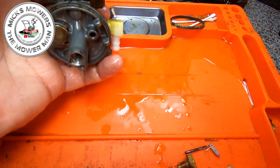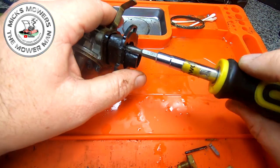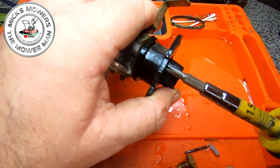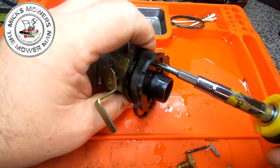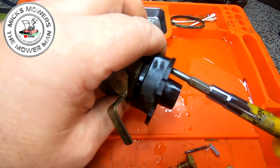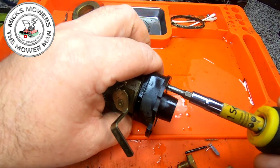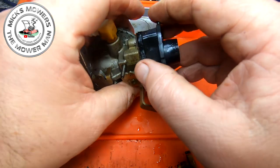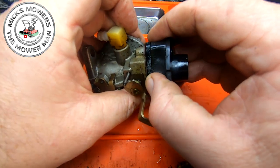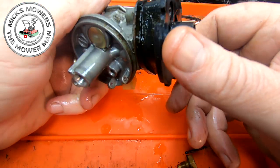That's not seating as well as I would like. That's going down now. There you go. So squeeze that one down. Squeeze that one down. It's got to be tight, you see, otherwise it's just going to suck air, and that'd be no good to man or beast if it does that. Quite a big gap there. I might have to revisit that, but it looks okay.